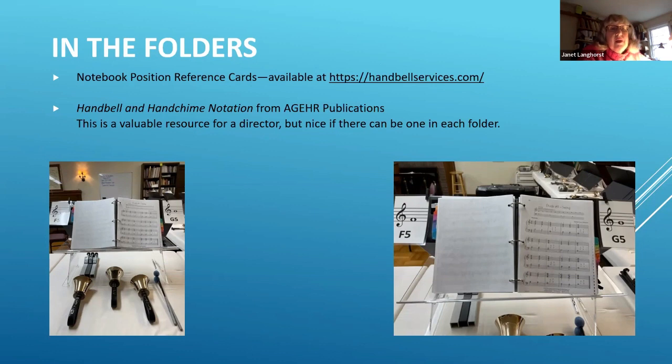And then the handbell and hand chime notation. This is a really valuable resource for a director because just like reading music any place, different things mean different things to a handbell choir that would mean something different with a pianist, an organist, a singer. And there's different little symbols you should be aware of. It's nice if there can be one of these in each folder, but it's definitely a good reference for the director.